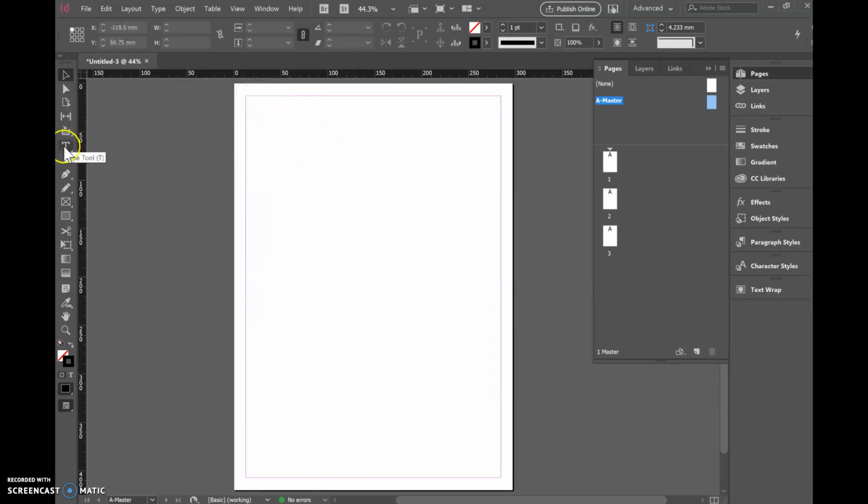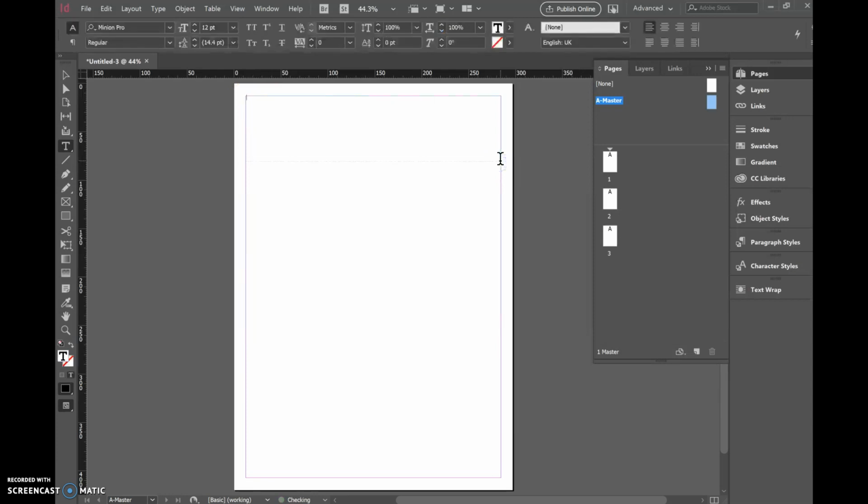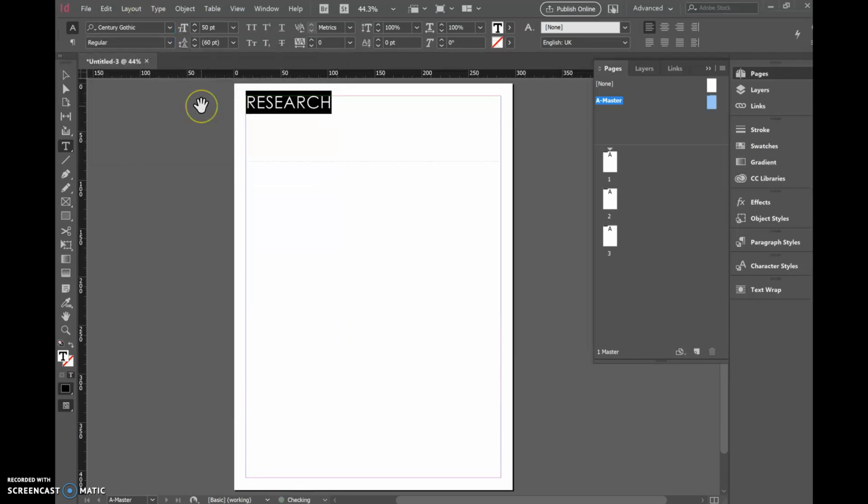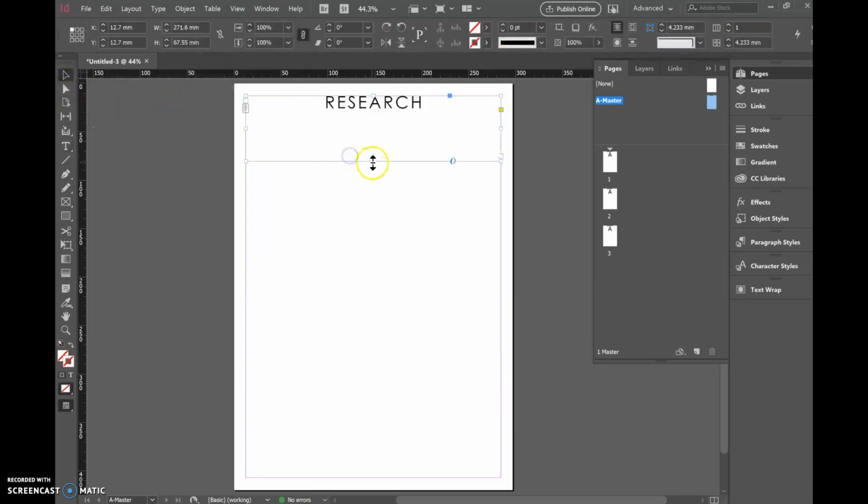So that's helpful when we want a title. So the first thing I'm going to do is click on the type tool, click and drag to create a text box, and put my title in there. And I'm going to call it research, and at the top, I'm just going to edit my font and my size, making sure that you're selecting a font that's really legible. It's not too fancy for a title, and I can make my paragraph aligned at the top as well. Okay, so I've got my title. It's pretty simple, just the word.